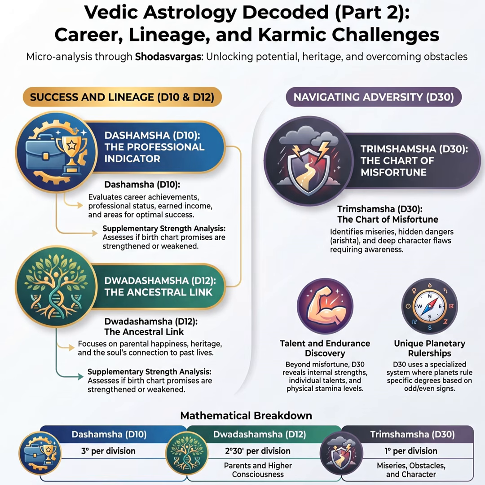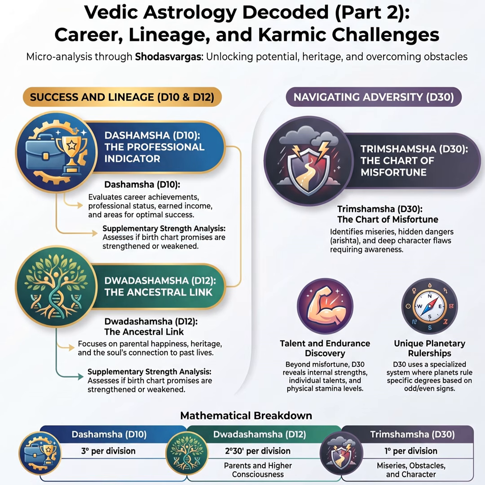If someone comes to me and asks, hey, should I be an independent entrepreneur or should I be climbing the corporate ladder in a massive Fortune 500 company? The answer is heavily embedded in the D10. That is incredibly practical. Exactly. Because we all know people who are brilliant, they have amazing potential in their main chart, but their careers just constantly stall out. They just hit a wall. And that is very often the D10 at work. It is the ultimate diagnostic tool for professional alignment. Let's say you have a planet, maybe Jupiter, sitting beautifully in your main birth chart, just a glowing, happy Jupiter.